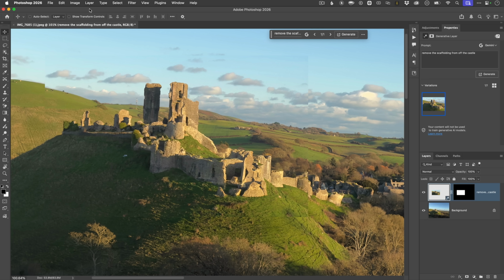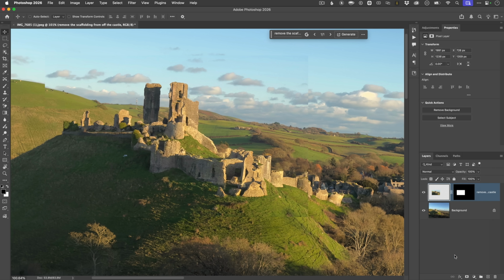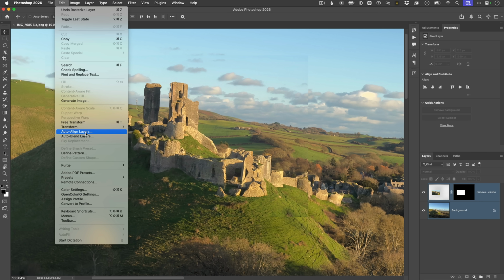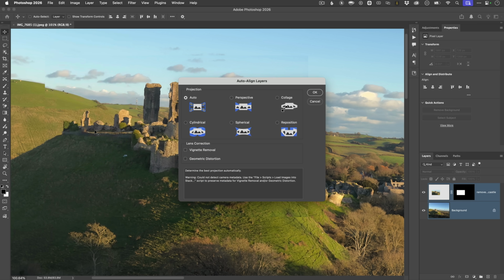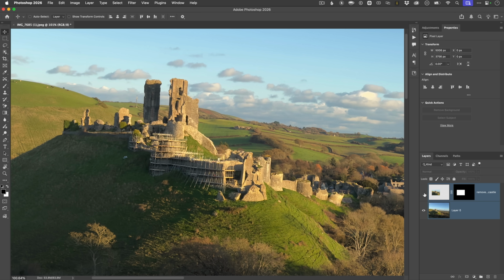We can either do that by going to the Layer menu, or just right-click over the name of the layer and choose Rasterize Layer, and that'll then convert it into a normal layer. Then I'll shift-click so they're both highlighted, and then go to the Edit menu. Auto-Align Layers is available, so I click on that. These are the default settings. I'll leave it in Auto. I'll change nothing else and click OK, and bang, it lines it up really, really well like that.